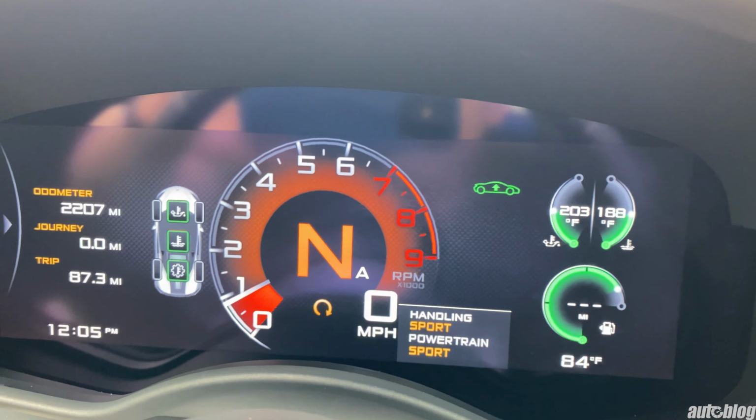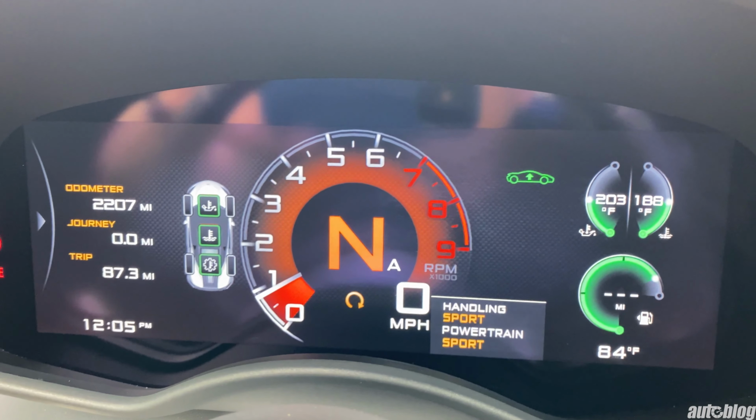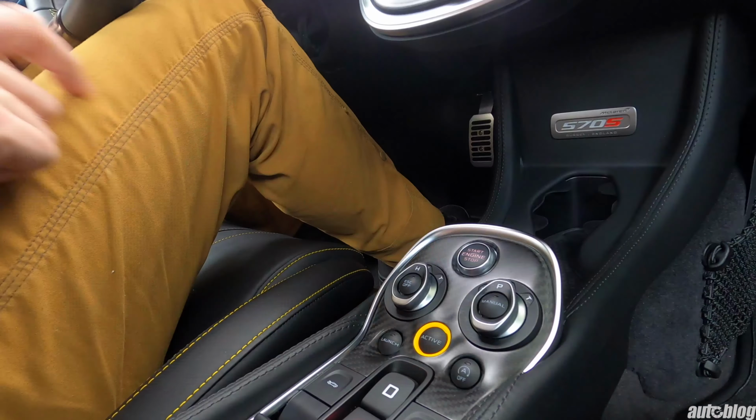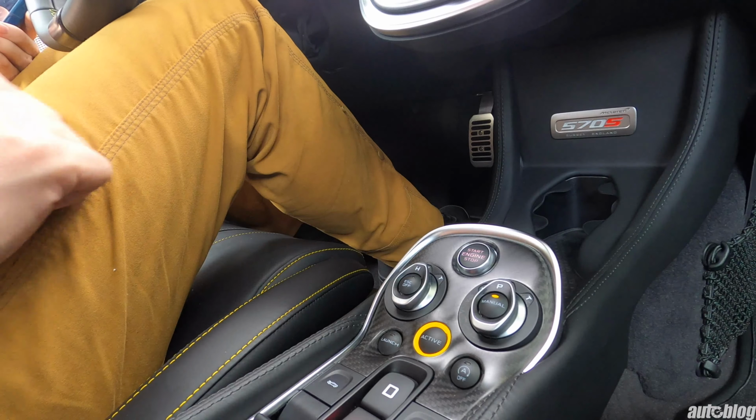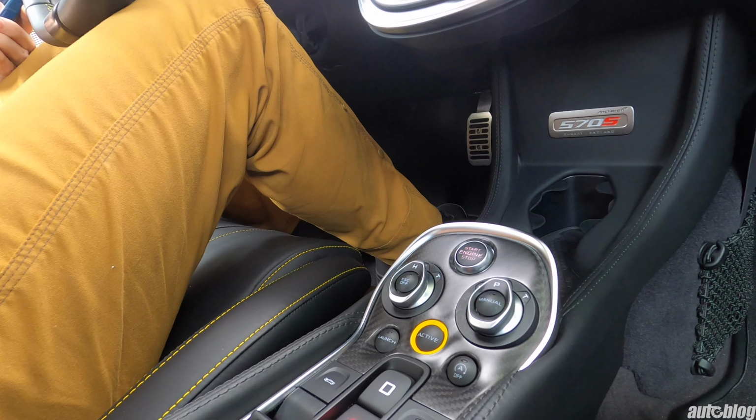The second that you turn this off, everything goes back to normal. So if you press that and the light turns off, everything's back to normal. One press and everything's back to how it is set in these knobs here. You can also press this button for manual and press this button for stability control off. I'm gonna keep it on auto and have stability control on for now.